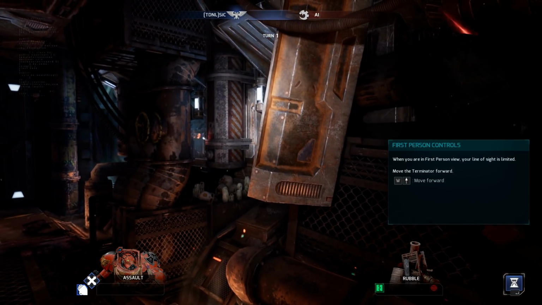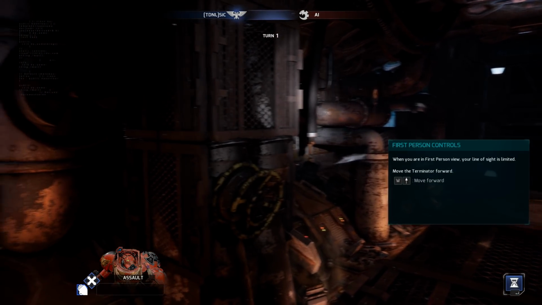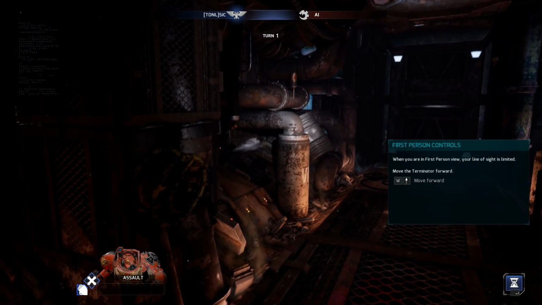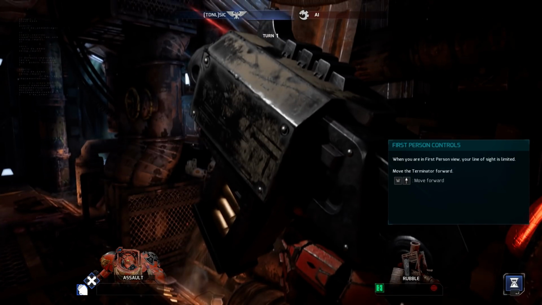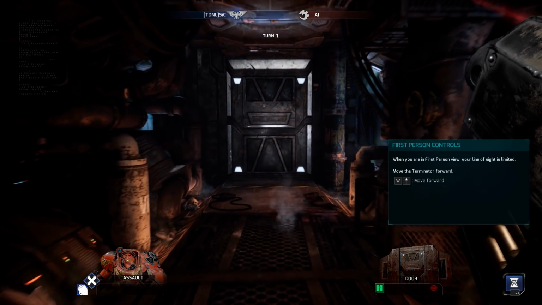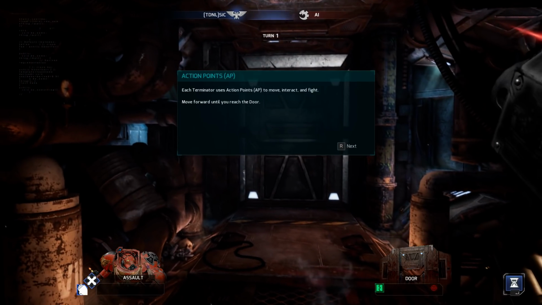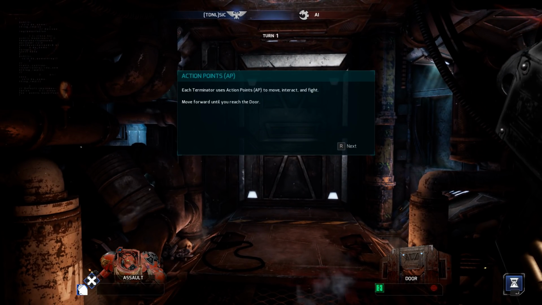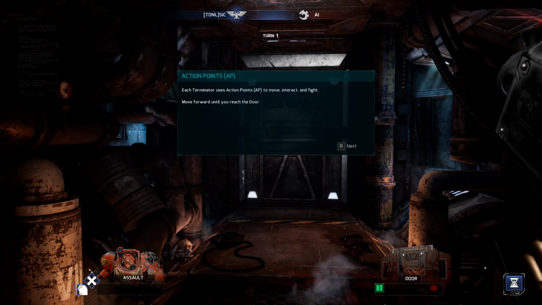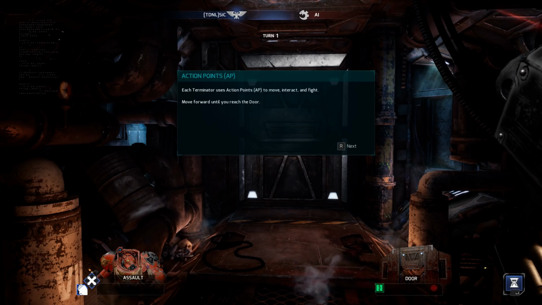I think this is a fantastic addition. Look at this. This looks amazing. The graphics are really good. And we can see our bolt gun. Alright. Forward. In the name of the Emperor. Each Terminator uses action points to move, interact and fight. Move forward until you reach the door.